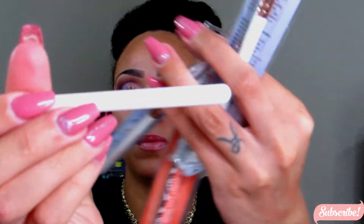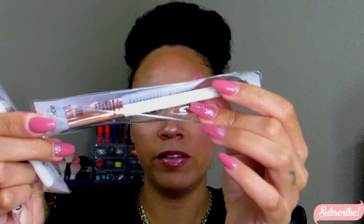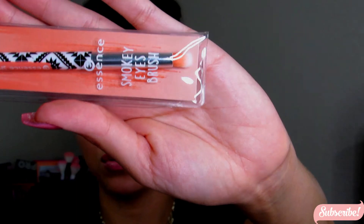From Essence, I picked up some brushes. I actually already used one to create an eye look — this is the Essence eye blender brush. It opens up like this and it blends really nicely. I got two more of them. The only thing I don't like is the packaging is really flimsy and already popping out, but the brush itself is really pretty and did the job. I think they were $1.99 on the Ulta website, so very affordable. I also got the smoky eye brush — it's a small pencil brush, perfect for the inner corner and smoking out the lower lash line.